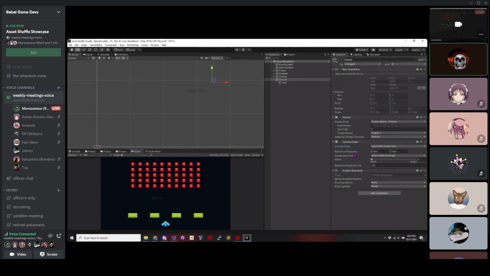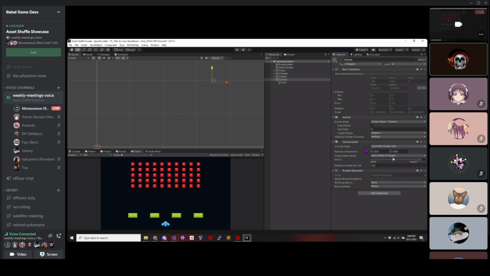So my point is that when you have this reference resolution, just make sure that these are some version of a 16:9. So as a cheat, I think one of these is this one. 1920 by 1080 is 16:9. So 1920, 1080. Nice. And then I set this to 0.5.